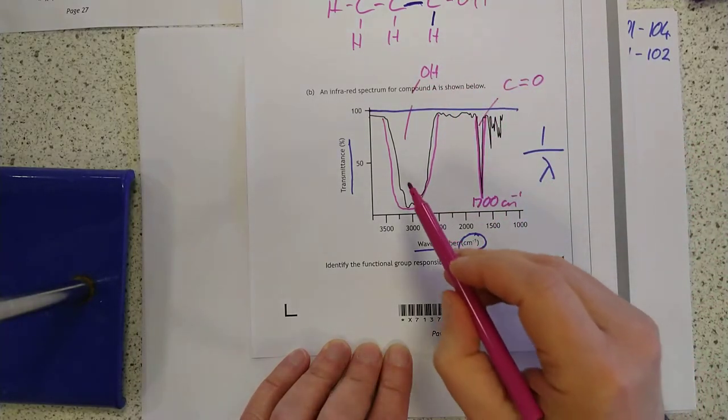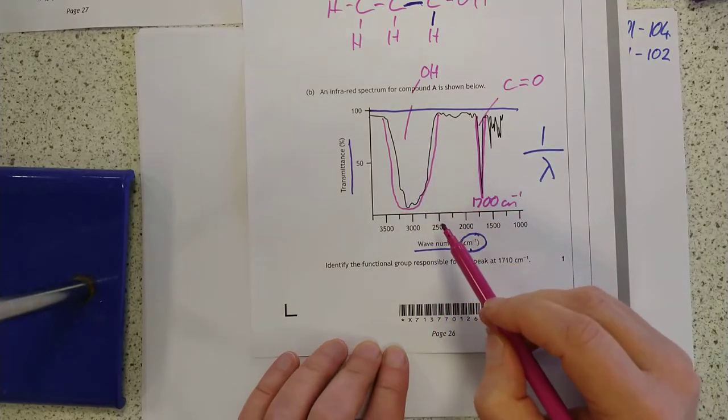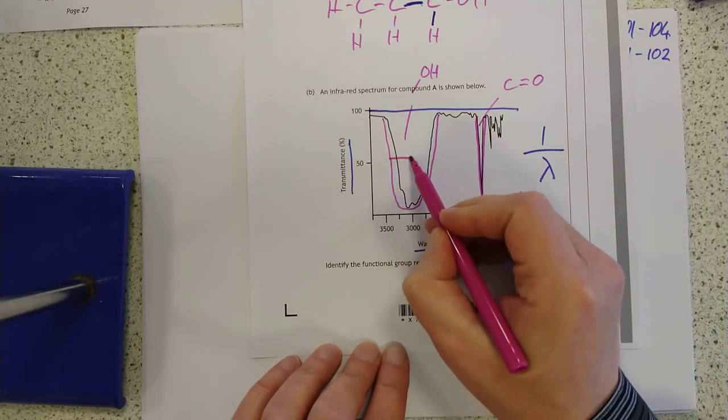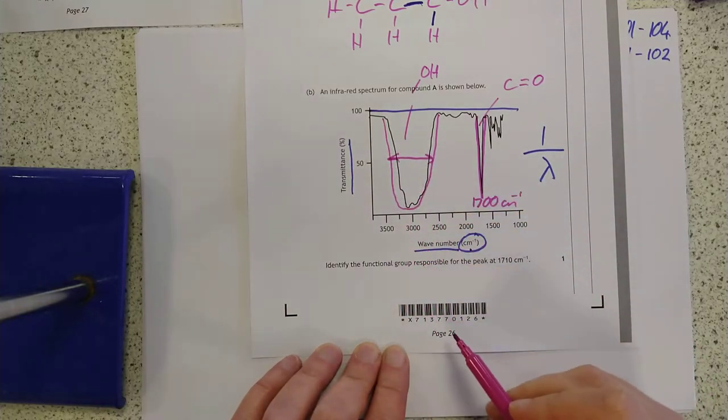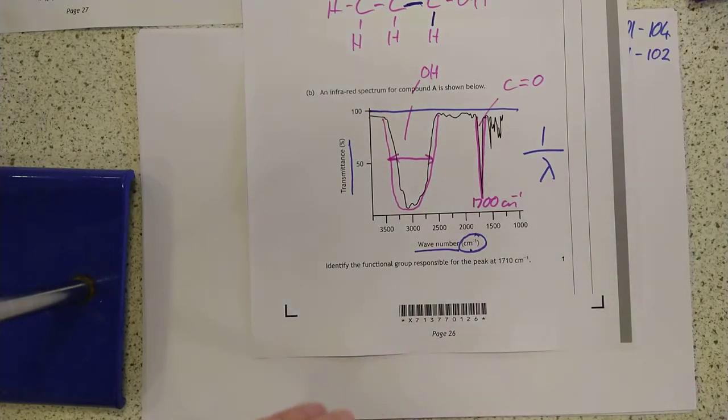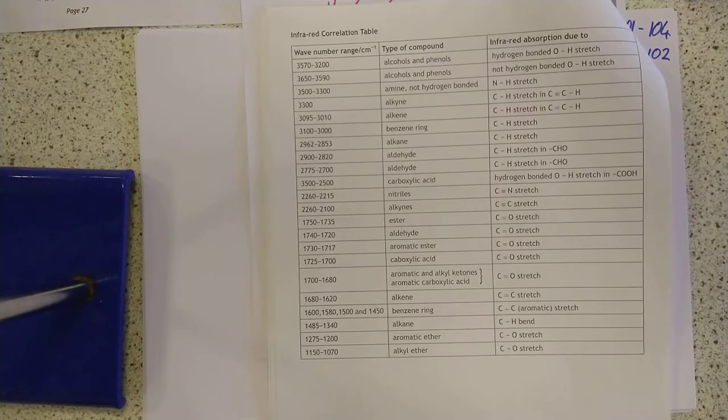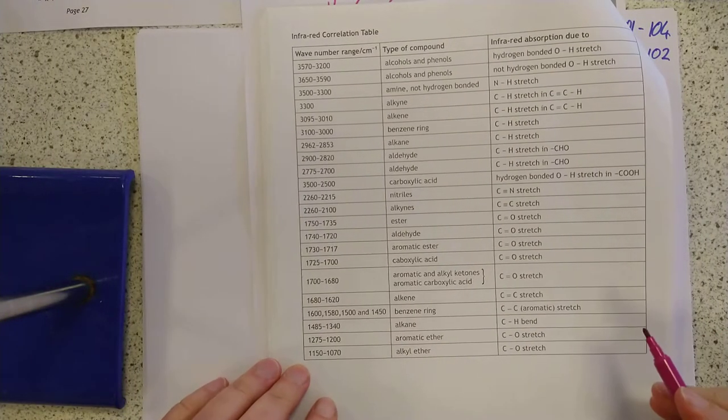On a technical basis, it's actually because the OHs interact with each other and you get hydrogen bonding. And that's why it absorbs across a huge variety of wave numbers. We're looking for the table on, let me just find it for you, page something of the data book. Here we go. We're on page 14 of the data book.